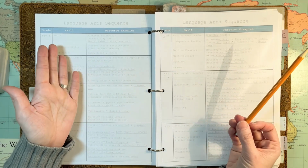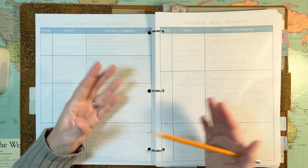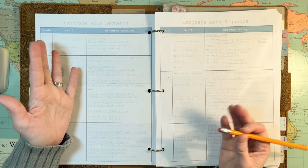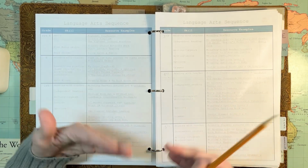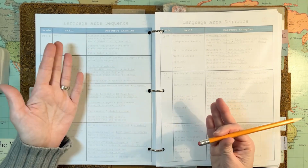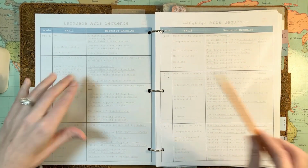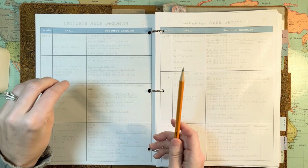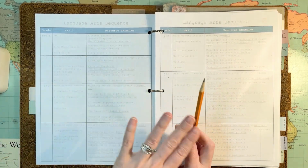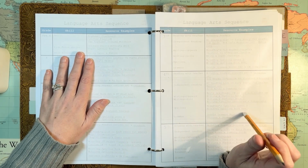Just things I'm observing. So I'm working with the student that I have, not the student that I think he should be, based on whatever I might be basing that on. But I'm just trying to look at him actually as an individual, the student that I have, and where I feel is best to focus our energies. But I do have multiple resources to pull from that I've already vetted. A lot of them I've tried out with his older brother. Bless him for being the oldest and having to go through all the trials with mom to pull from when I'm like, okay, I think we could try this now.